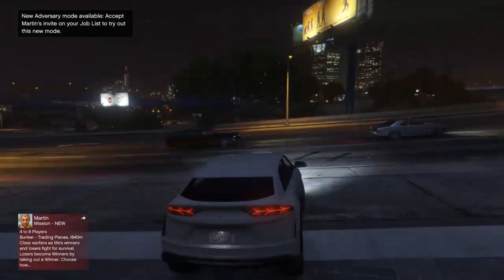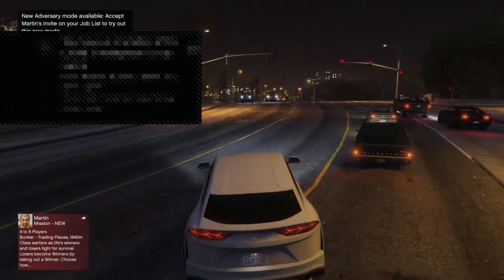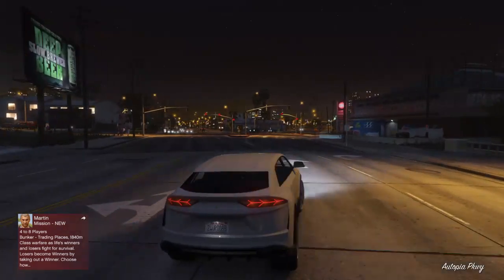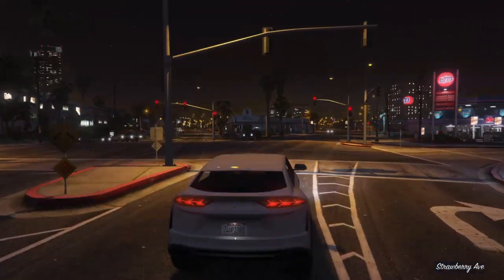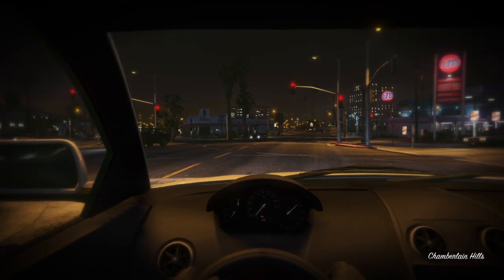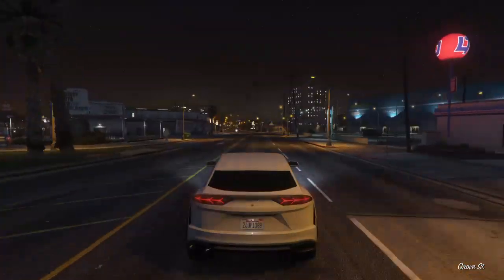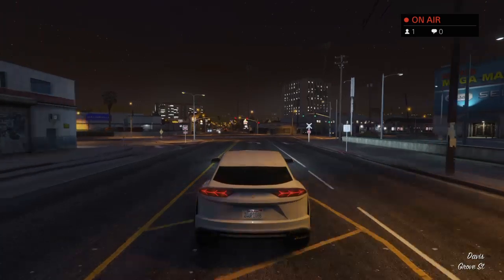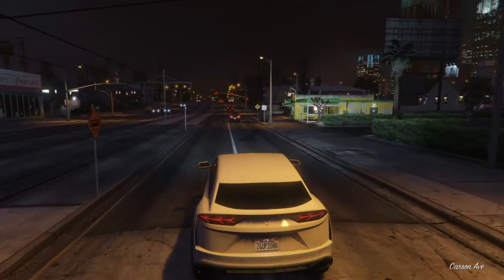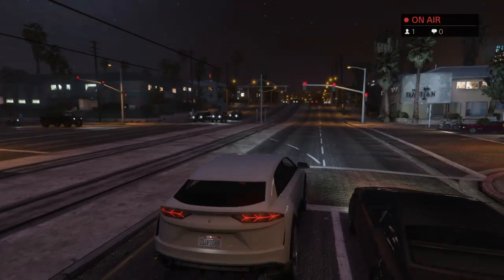All right, let's take this nice, beautiful Toros on the road. I want to basically see if it's good for braking, how its handling is. Okay, that's neat. Okay, I want to see how it launches. All right, not bad, dude. It's pretty good. I'm going to take a left here, going down Strawberry whatever Avenue. I'm not really good with the names of the streets.